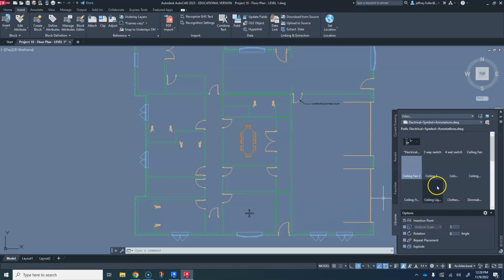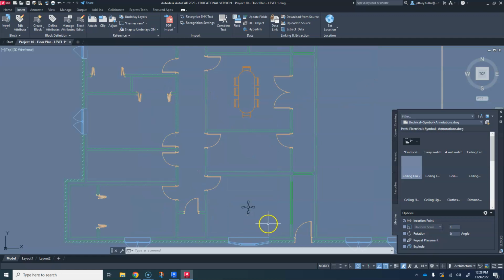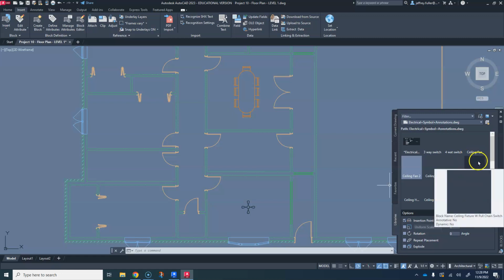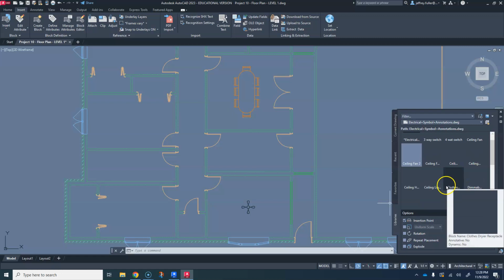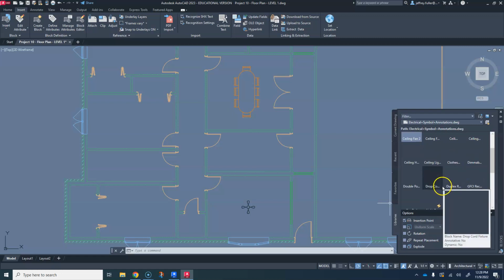Then, of course, you need a switch to control that with, and we're going to do this one. We're just going to make this a single pole switch. Okay, single pole is if you're going to control the fan and/or light fixture from one location. You would use a 3-way switch if you're going to control it from 2 locations, and a 4-way switch if you're going to control it from more than 2 locations.